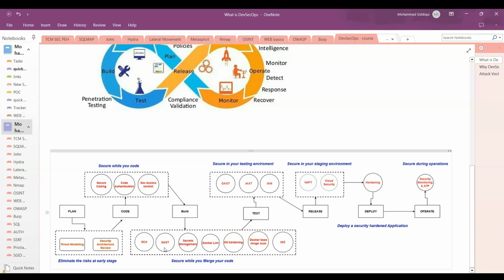So for example, when you start with the plan phase, I have a new API request, a new endpoint request, basically a new microservice I need to spin up in my cluster. Or in my application there is some modification, some changes where you have a requirement to add a new microservice. So from the plan stage itself, there is a security mechanism called threat modeling. What this does is it gives you an overview of the threats which you might face in your application.